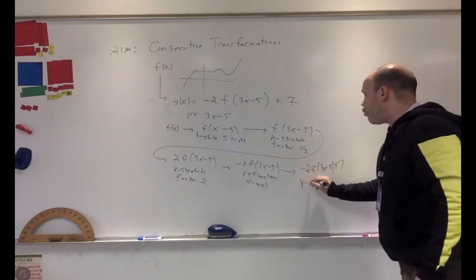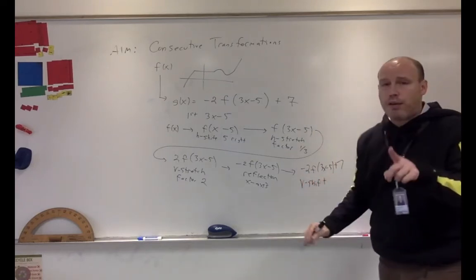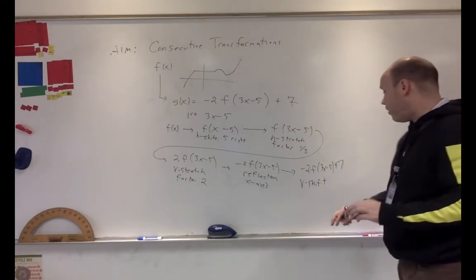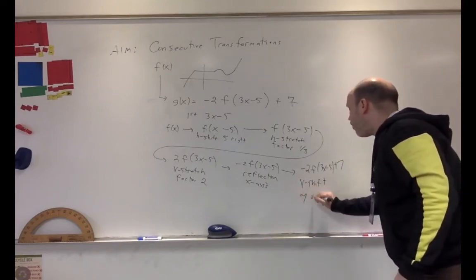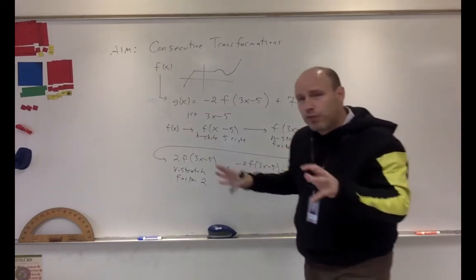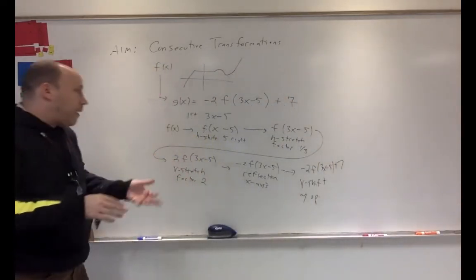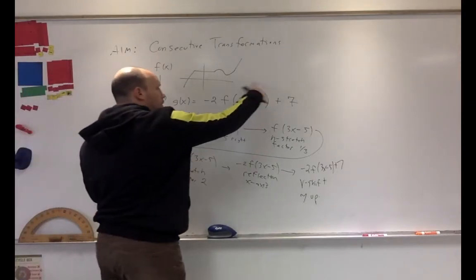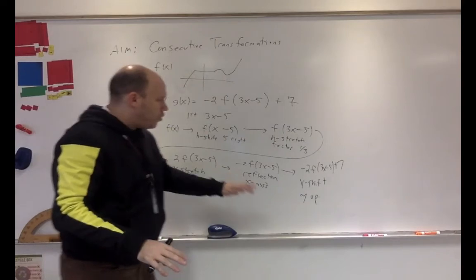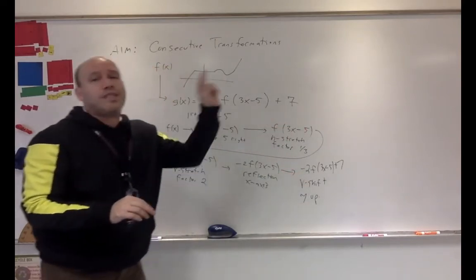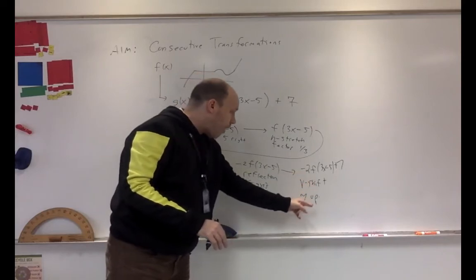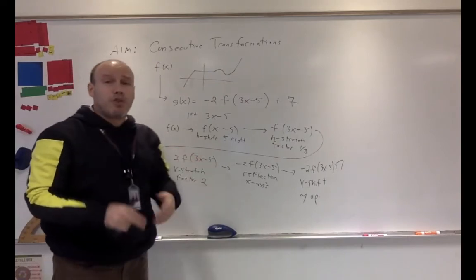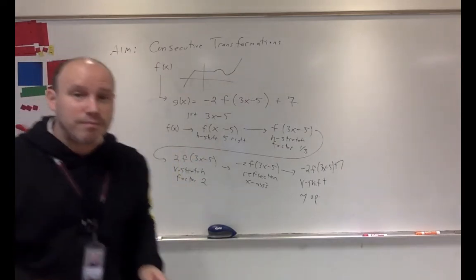This is a vertical shift. I call it a V-shift. Do not use the word move. Call it a shift. And then 7 up. And that's what you're going to be doing. So you're going to be giving examples, and that's the idea. Once again, this is the most difficult part, but everything else makes sense. The other thing is, don't use the word move. It moves it or goes there. Use the word shift, up, down, left, right. And then I'm going to show you something in the video that I thought was interesting.